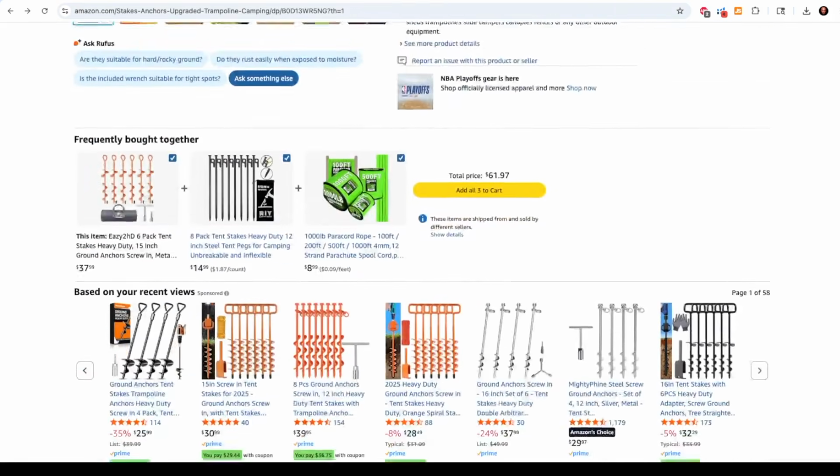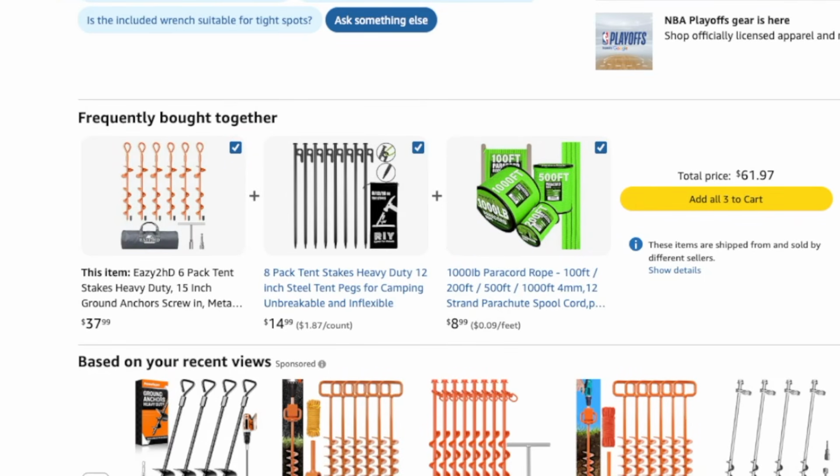Now, there's tons of different ways you can differentiate your product, such as improving the product, fixing a problem, adding a feature, or bundling it with a bonus item. For example, if you click on some of the top sellers, you can see what shoppers have frequently bought together here. You can use these ideas to create a bundle and add value to your product idea. Or you can do some research and see what other items people use or need when they're using the product. Now, one of my favorite ways to come up with ideas is to analyze the reviews. It's the best way to get real-world feedback from actual shoppers and find excellent ideas to improve the product.